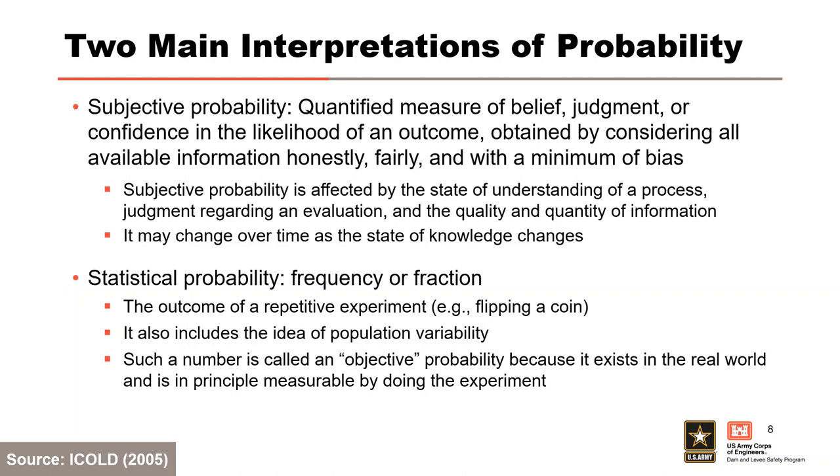Ideally, we should combine both methods when we can to support robust probability estimates. Incident and failure statistics can be used as a secondary method to check estimated subjective probabilities to make sure they are reasonable and defendable. Be careful, though, because statistics are very dependent on the population used for their development, and that population may or may not be similar to the project or conditions that you are evaluating. If they are not similar, it's likely not an appropriate comparison.